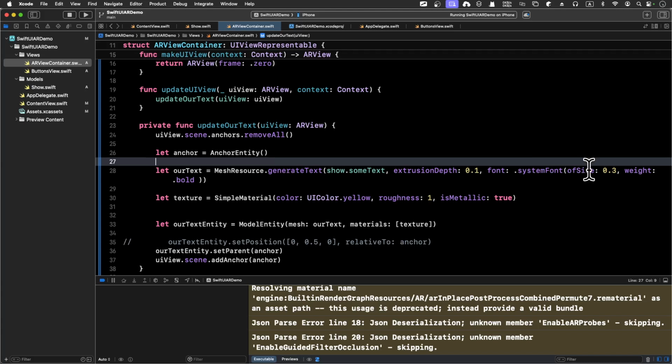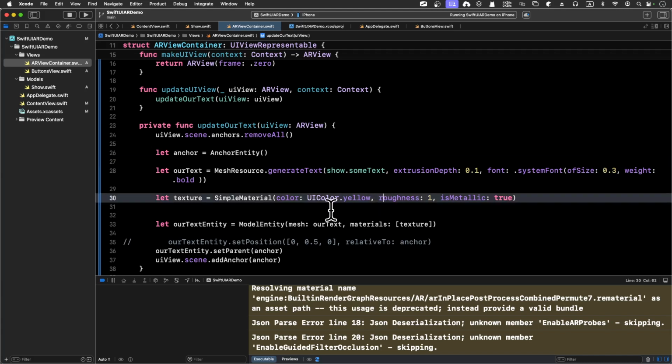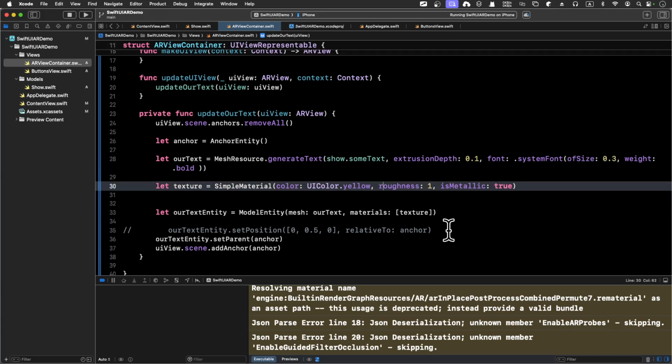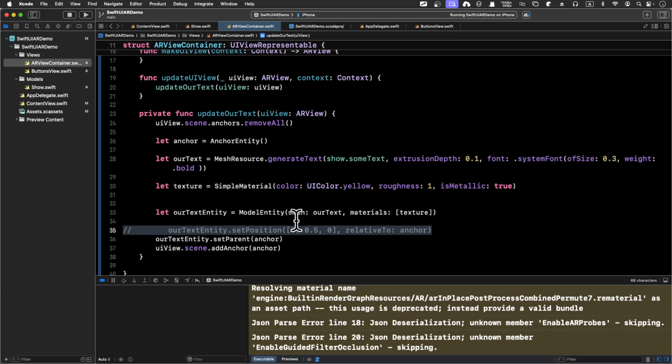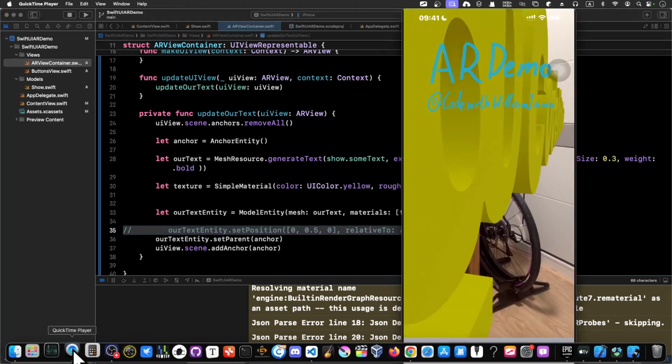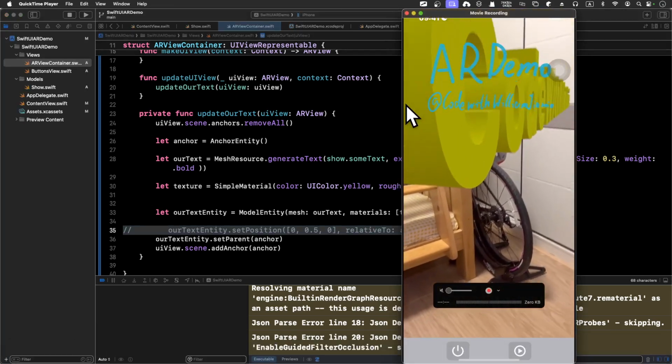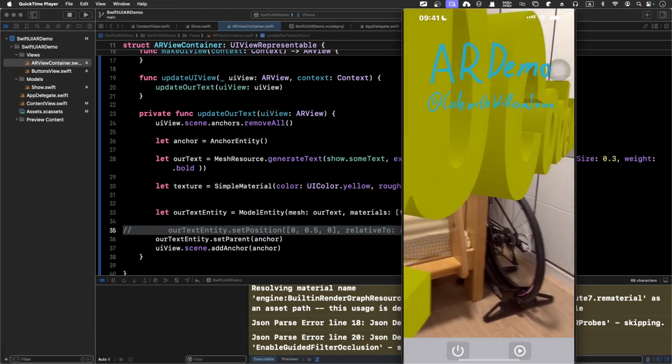And then because my room is so small and my cable is not long enough for me to show you around, I have to decrease the size to 0.3, and then set the position. I think I don't need to set that specific position, or else I can't show you guys that it's at the right place. So I just commented it out, and after I run that, let me just give you, okay. I think that's as long as my cable can go.